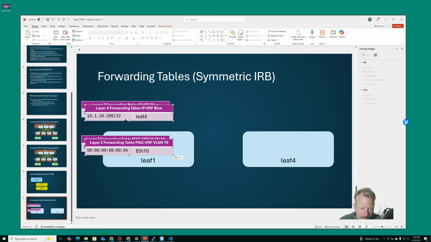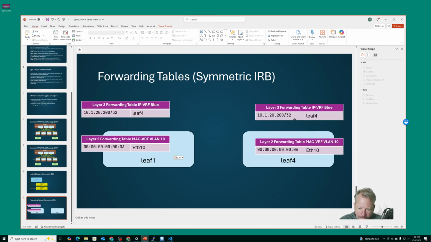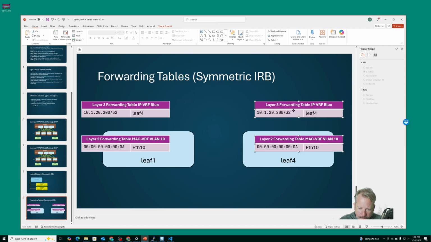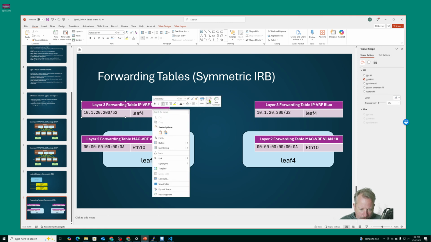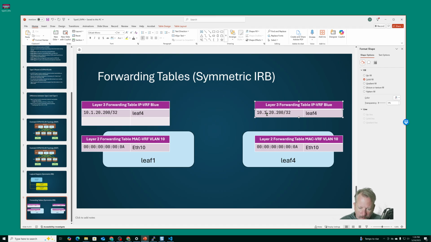Copy and paste this over here. Oh yeah, I'm gonna need another row below and another row below here because we're gonna learn each other's.